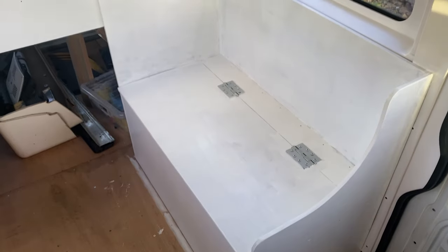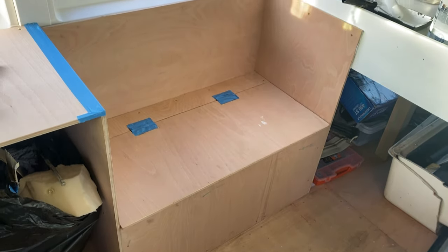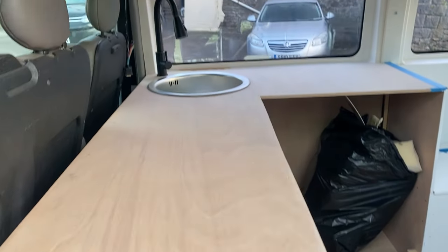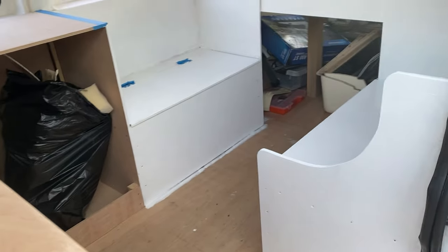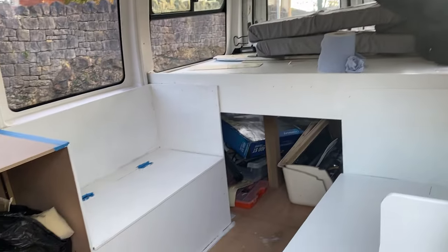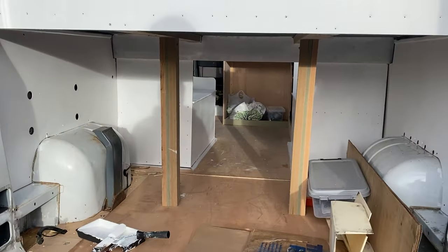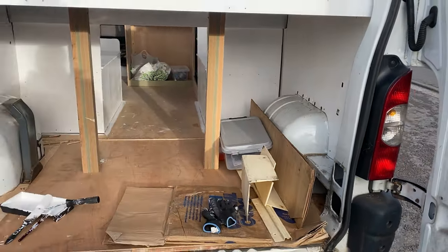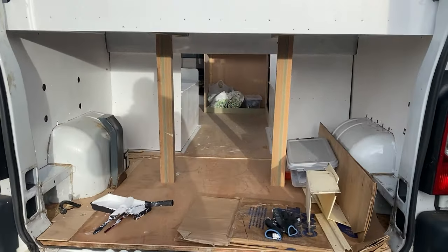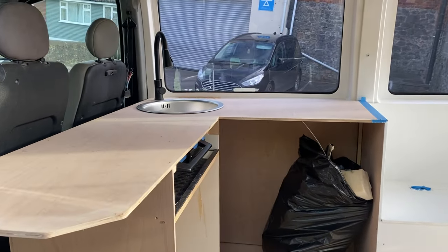I ended up doing at least three coats for both of these seats, which ended up working out really well. I spray painted the panels and then just painted the seats and they've turned out really well, so I'm really happy with those. I also painted underneath the bed as well, which you can see here — that's panels on the right and left and also the seats. I just wanted some consistency but also wanted it to look clean and fresh.